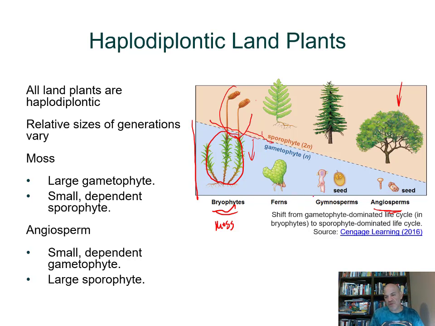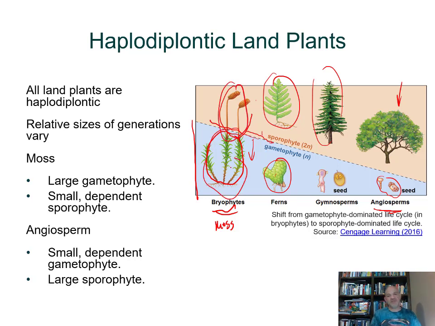As we go through evolution and time, we move forward from the earliest plants when they evolve, you move forward in time. You come down here, and it seems that the gametophyte gets reduced to just a small number of cells, and that's it. Whereas the sporophyte generation dominates. So you get things like these familiar trees. Here's that fern. This is that little 0.5 centimeter little gametophyte for the fern. For the mosses, they're very small plants, but the gametophyte dominates and the sporophyte totally depends on the gametophyte. So that's what this is talking about.